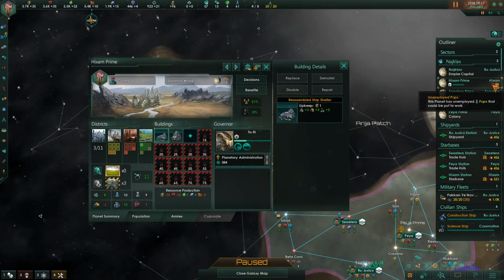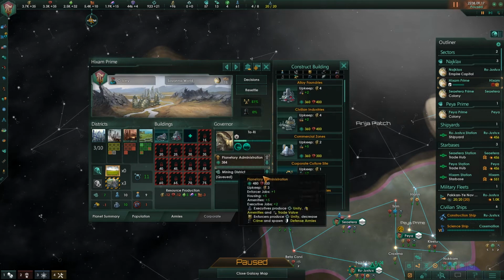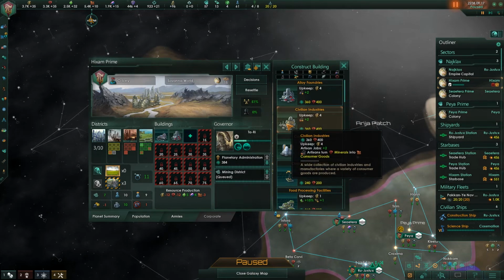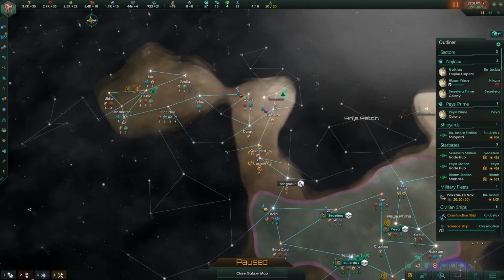We're also short on housing and we have unemployed pops. Let's go ahead and get some mining facilities, and we could get metallurgist, not a bad idea. Minerals into consumer... Yeah, we could do more consumer goods. Let's go ahead and run that one.